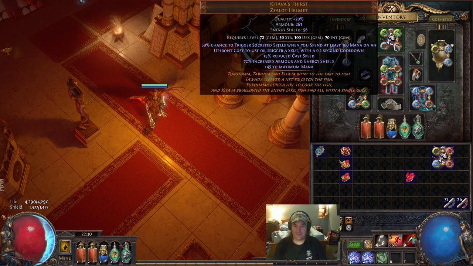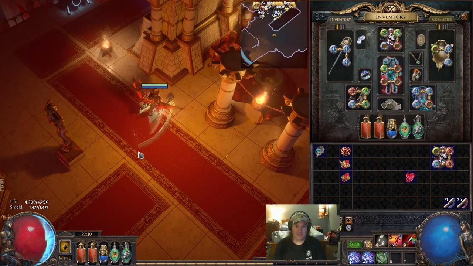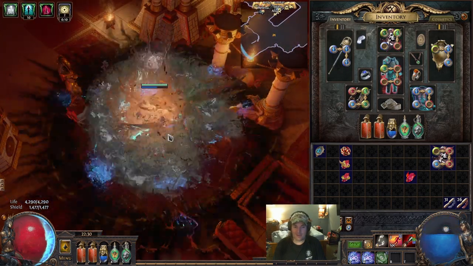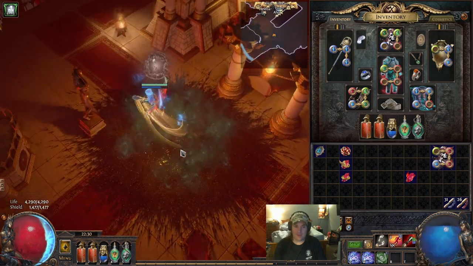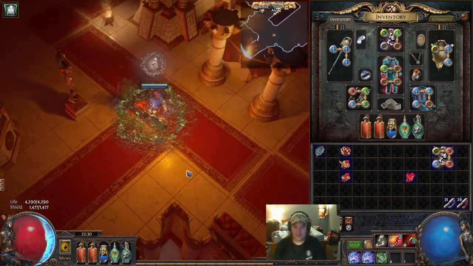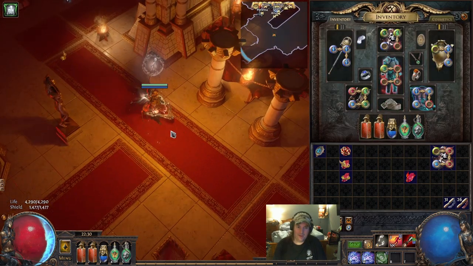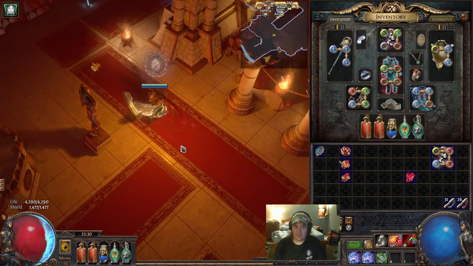Not all the time, of course. It is a proc-based build that has just a 50% chance. Sometimes you're going to run up to a boss and hit all the good corpses on your Desecrate and it's going to melt instantly. Other times, you're going to get low triggers and only hit Unearth or weaker corpses. But this does seem to be a damage increase overall.